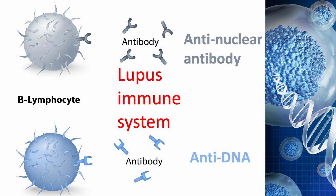And then other people, 70% of lupus patients, they have something called anti-DNA antibody. It can actually recognize, and then it thinks that the person's own DNA is a foreign body, and it attacks it. Now, most of the time, the nucleus and the DNA, they're sheltered from the immune system. They're inside of the cells. But just think about it. Unless you are sitting underneath an LED bulb right now, if you're sitting underneath incandescent or fluorescent light bulbs like I am right now, in fact, these are probably pretty strong.